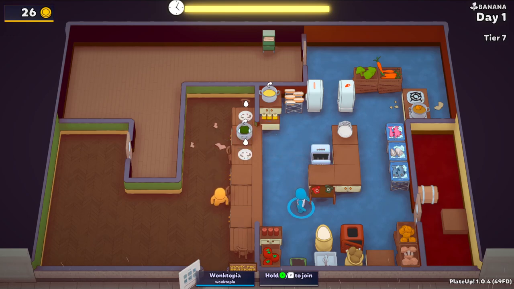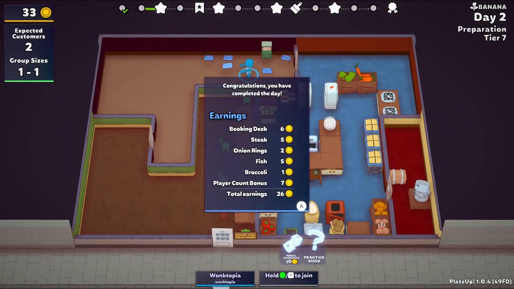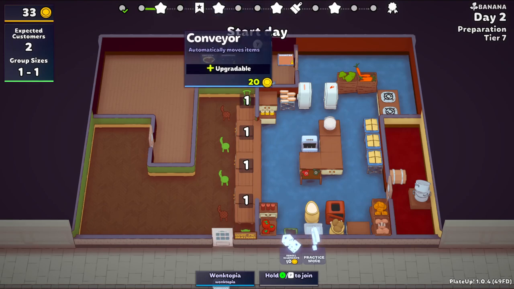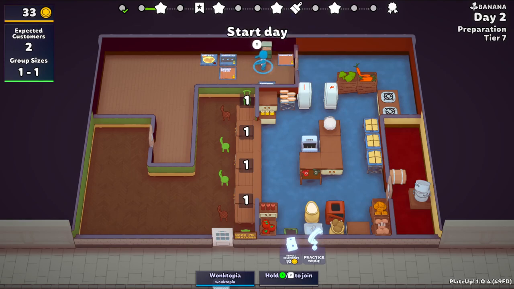Good. Didn't make a ton of money today. Booking desk. Made 6 coins from the booking desk, which is a lot compared to how much we made throughout the day. Very tempted just to buy this conveyor. Tempted to buy the conveyor.